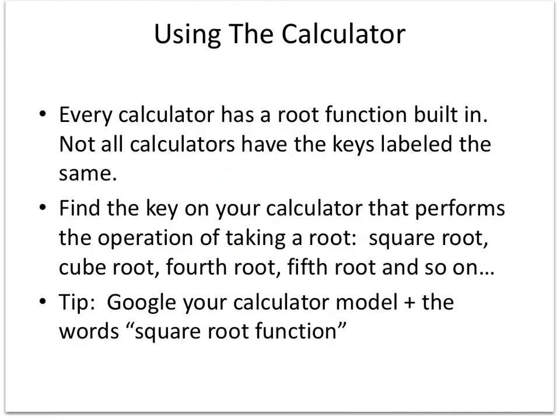Now, using the calculator, since you may not have all these perfect squares, perfect cubes, and perfect fourths memorized, every calculator has a root function built in, but not all calculators have the keys labeled the same. Find that key on your calculator that performs the operation of taking a root, either a square root, a cube root, a fourth root, a fifth root, or so on. If you're not sure which key it is, go to Google. Type in your calculator model number and make, is it Texas Instruments, Casio, whatever, and then type the words square root function or cube root function, just some combination of those words, and you'll be surprised what comes up. You'll find images, complete instructions, everything you need to find the keys that make it happen for you on your calculator.